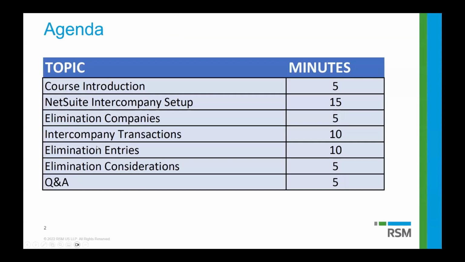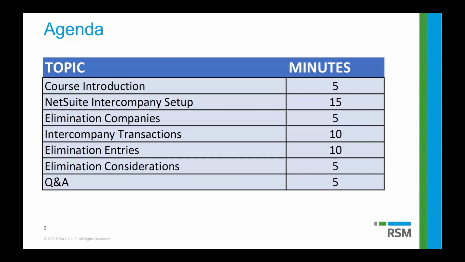Okay. So topic-wise, course introduction, I'm going to show you the setups because one of the things that's important about the setups is knowing what should be set up so that if something isn't working, you can go back and look and see that your setups are not correct. I'm going to talk about elimination companies. I'm going to talk some about intercompany transactions, although not in total depth.